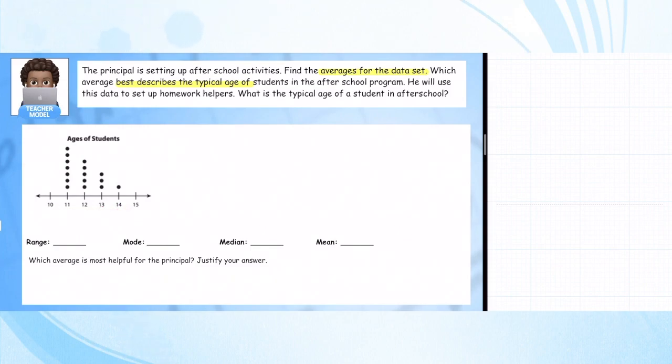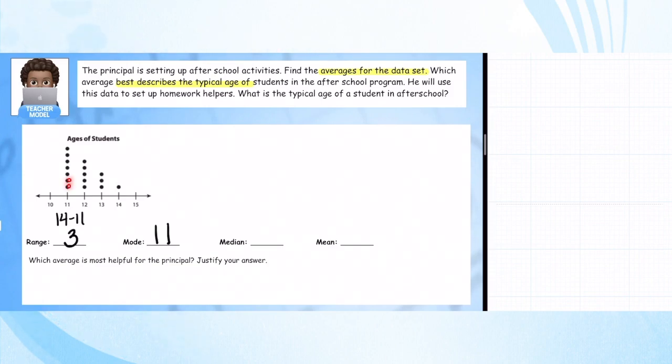All right, so which are the easiest data sets to write down? Mode is very easy to see. It's our peak. So 11 years old would be the mode. Our range, our data goes from 14 to 11. So 14 minus 11 is 3. So that's our range. For our median, let's figure out what our n is.